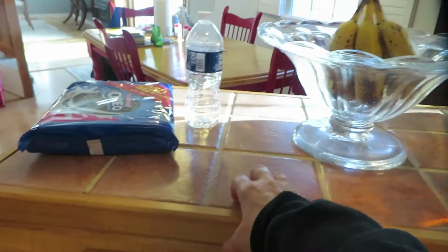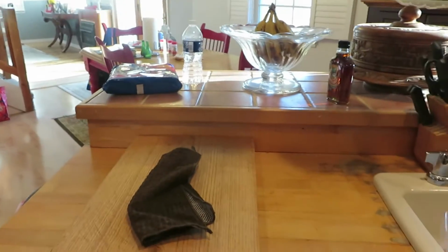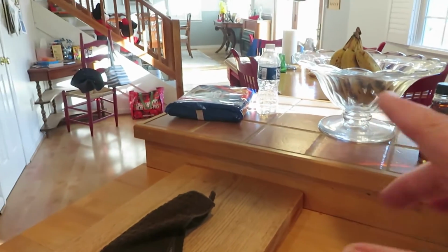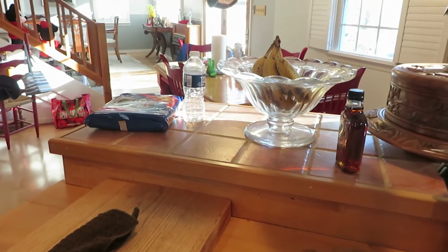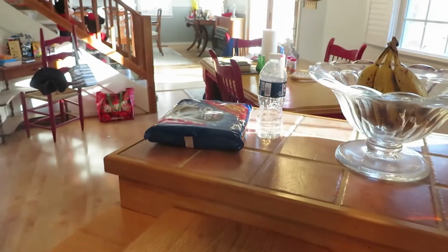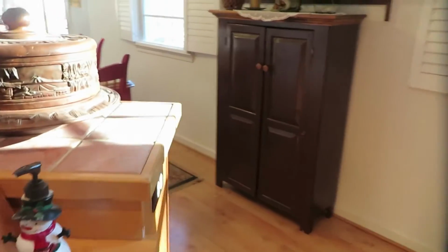And I put my computer up here, or my portal up here, so that my sisters can hang out with me when I do stuff. You know, we're all in different states, and we like hanging out on the weekends and stuff, or when I'm home. So this is set up nicely where I can sit and do that and prepare my food while I chat with them. But I do need a bar stool because standing here for a long period of time, I just would like something to sit down on. So I'm going to add a bar stool to the kitchen.